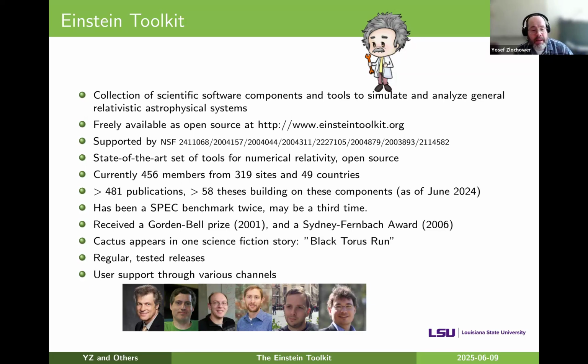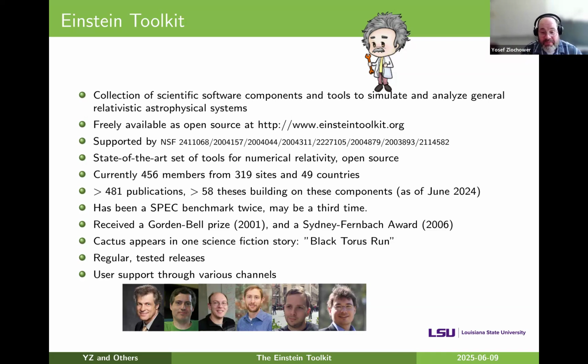There have been many publications that have used the Einstein Toolkit, and at least 58 theses, probably a lot more. If you do go on to use the Einstein Toolkit in your PhD work or your master's work, it'd be nice to let us know so we can update those numbers.